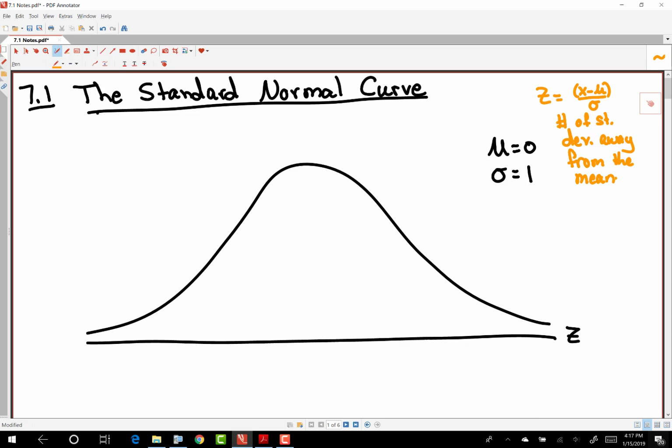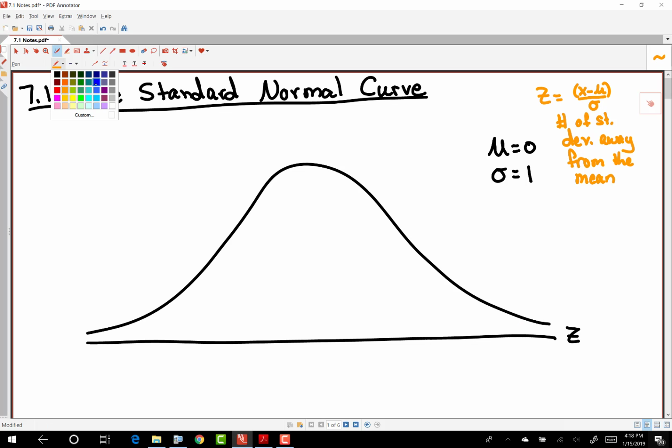We learned in, I believe it was chapter 3 as well, about the empirical rule, that when you have a bell-shaped distribution, like the standard normal distribution is, that's what I have drawn here, we know that roughly 68% of the data are within 1 standard deviation. Roughly 95% are within 2 standard deviations, and almost all is within 3 standard deviations. Well, we're going to look at this more exactly now. Instead of the empirical rule, which is just an approximation, we're going to be able to get these areas and probabilities exactly. I also want to mention that this is the first distribution that we're looking at that's continuous. So we're no longer talking about discrete. We're talking now about continuous distributions.